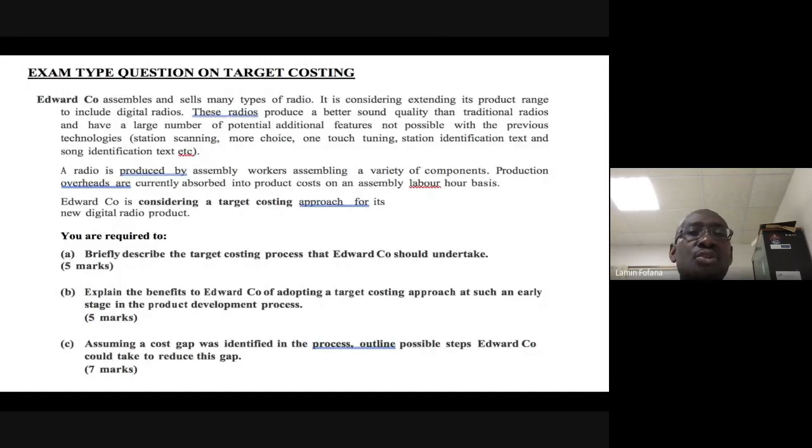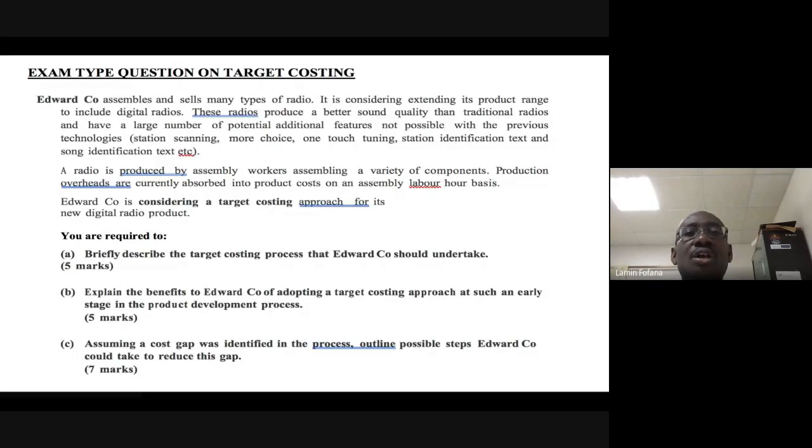So that means they should go and visit companies that are currently producing digital radios. Okay? Ask them about their processes, ask them about the shortcomings, ask them about their revenues, ask them about their costs. Okay? Not only the selling price, you have to look at it holistically. Mind you, you want to go into this new business. It's a great area for you. Maybe you have not got into it yet. So when you're doing your research, make the best opportunity to look at other areas, not just the selling price. Like I said, the selling price will come last, but a lot of factors will have to be put into consideration before the selling price comes.